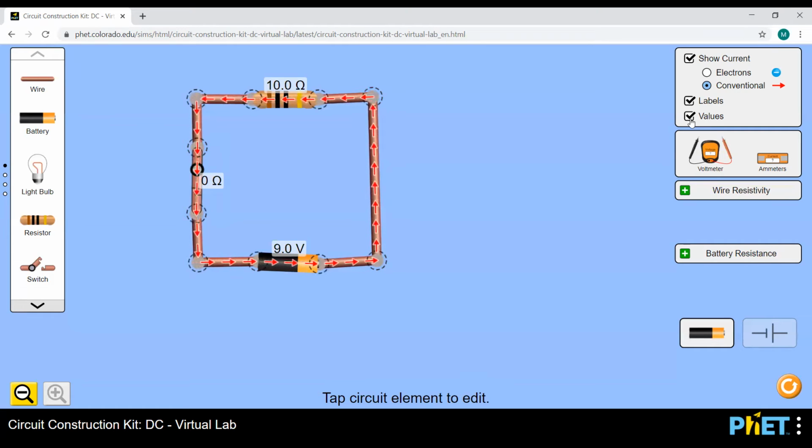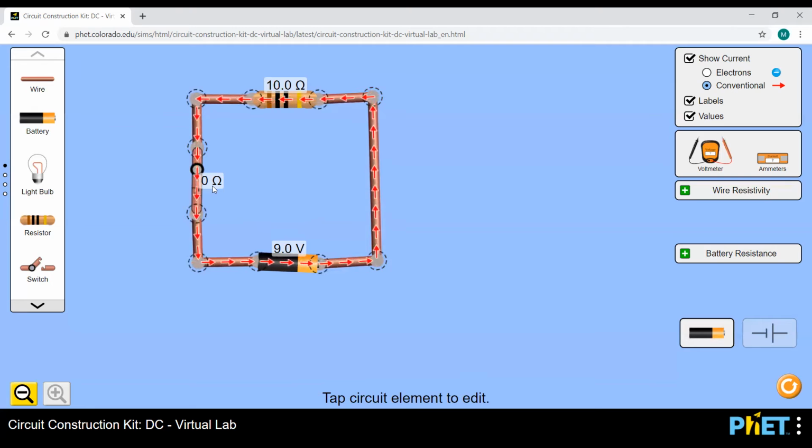Values show you, if there is a circuit element like the resistor over here, on the top it shows the value of the resistor in units of ohms. For example, the resistor is just 10 ohms and the battery is 9 volts. And there is nothing over here because it's just a switch.